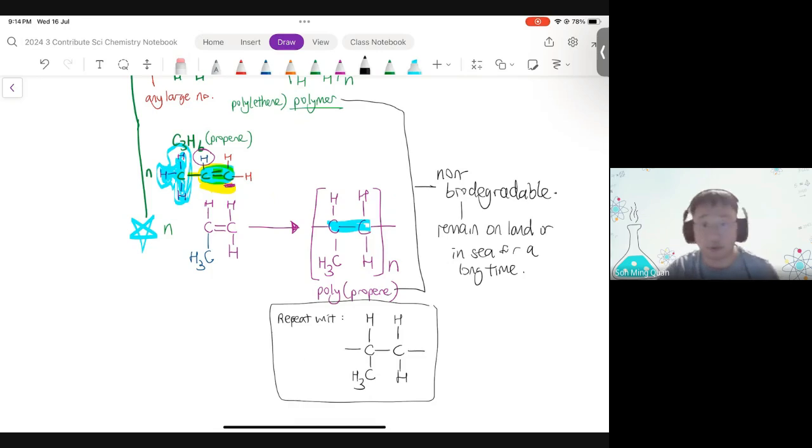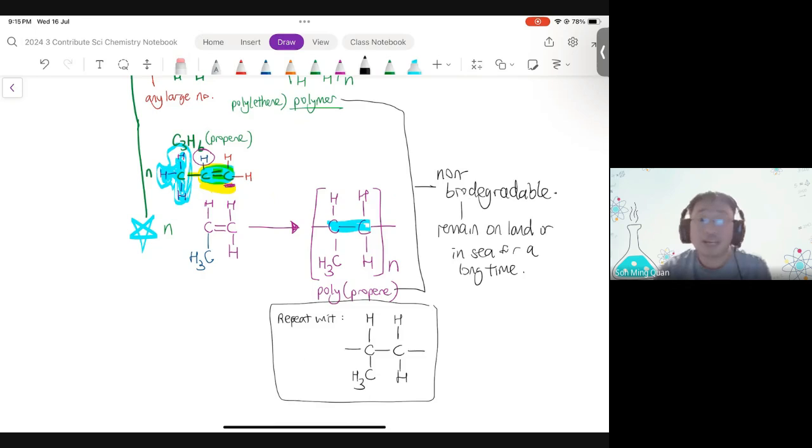And this could cause problems. It will cause land pollution. You will eventually run out of space for landfills. It will also cause sea pollution, water pollution, because even though it does not break down, it can float on the surface of the seawater and be mistaken by the ocean creatures as food. The turtles, the jellyfish even, may consume some bits of this polymer, and it could end up inside their digestive systems and it cannot be digested. So over time, these ocean creatures may suffer starvation once they eat these plastic polymers.